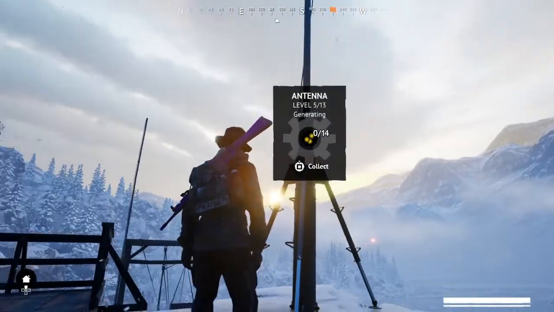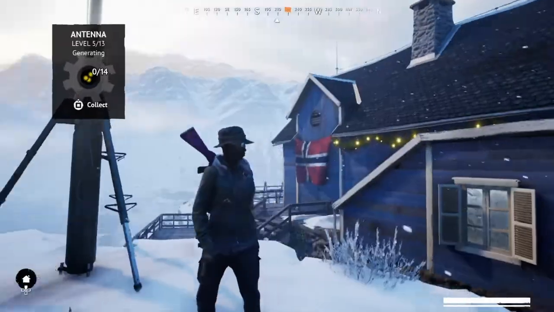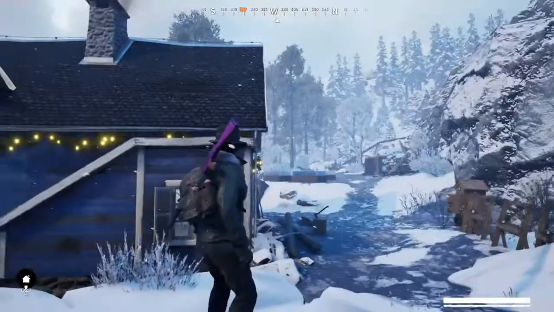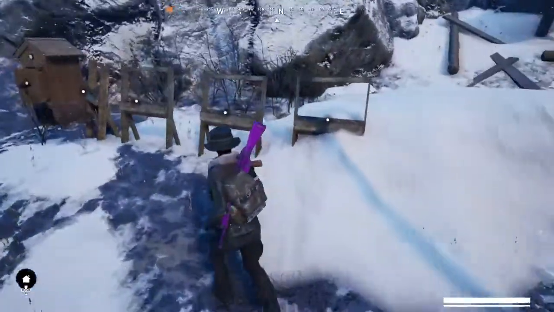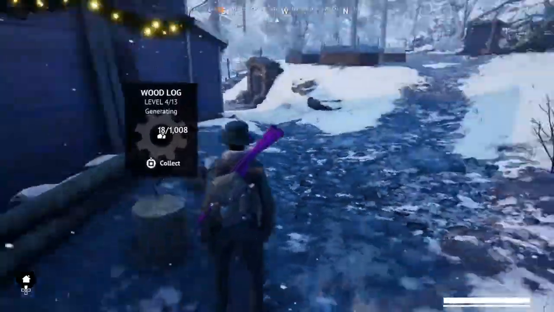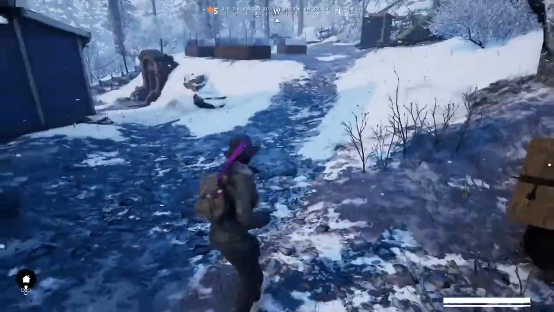The antenna, it produces a few gold coins. Is it worth it? It's like an interest rate. It gives you a penny on the dollar. The materials are cool. I mainly just upgraded those just to push my thing along.